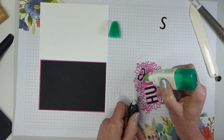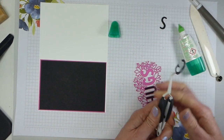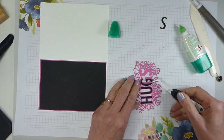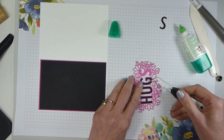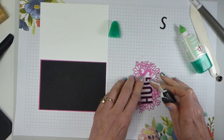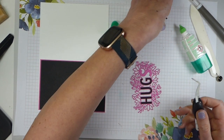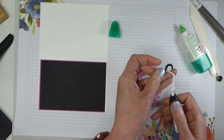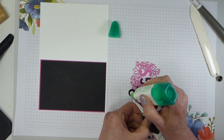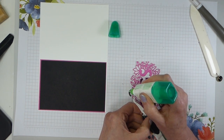Everything's in the envelope, so you'll get 2 envelopes, and everything you need for each of the cards is in the envelope for that card. And indeed for the second card you end up with extras, but we'll come on to that in a moment. And then the S, and again I'm going to hold that in the middle because the ends are the bit that are more likely to get caught.